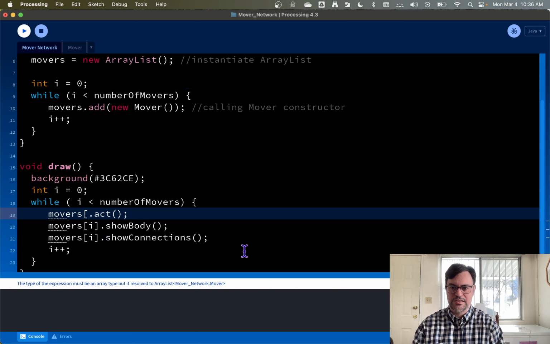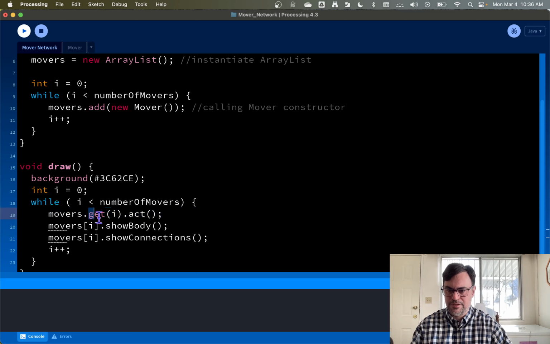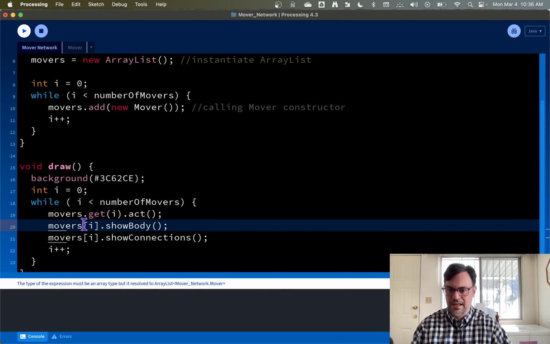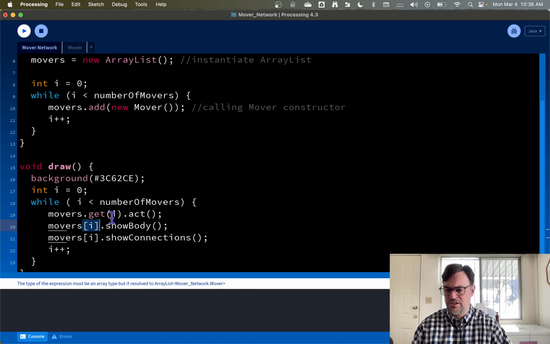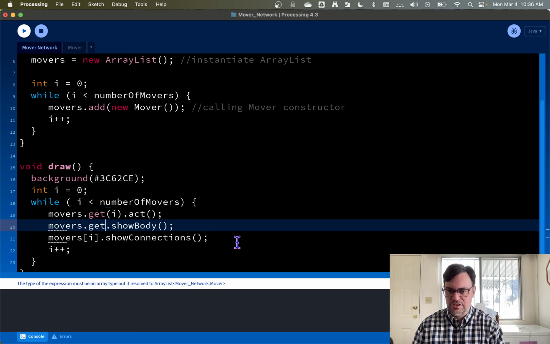So instead of movers sub I, I can say movers dot get I. It's a little bit different than the square brackets, but essentially for this one-way purpose, we're accessing. We can't use it to assign. We can't use it to change the mover that's there, but we can use it to access it.